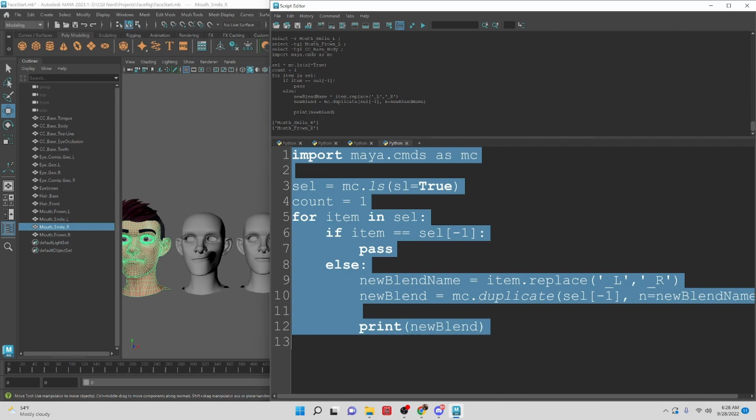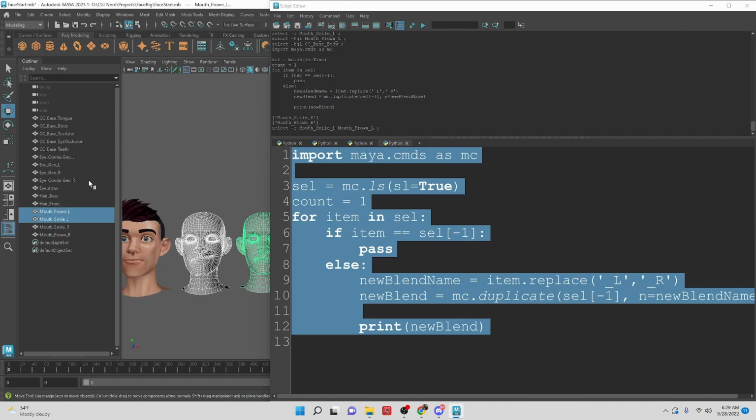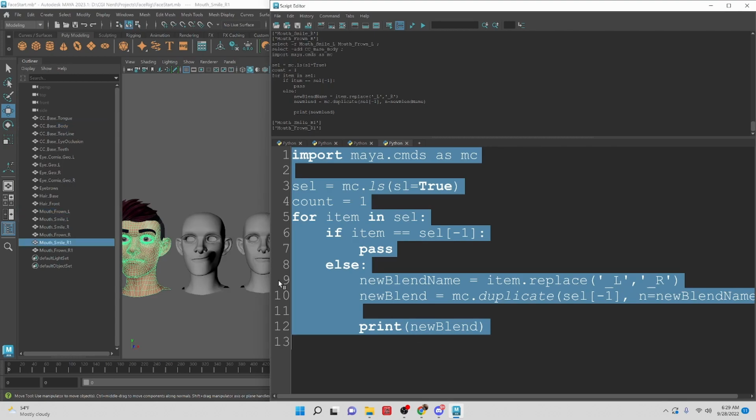It's just within a list. I want to keep that way in case we accidentally do this again. Base body. And run this. You'll see that we get a 1, even though we renamed it exactly what we wanted it. There's 2 of them, so it's going to add a 1 at the end.